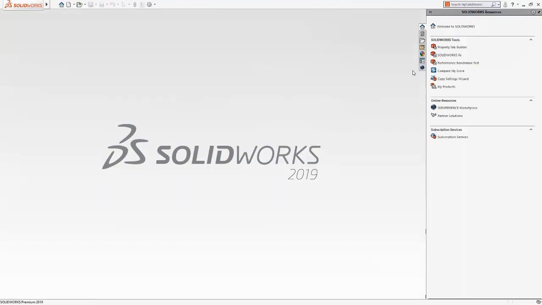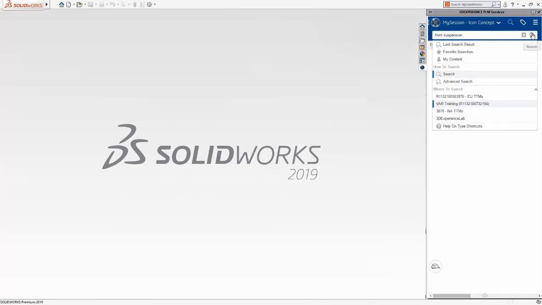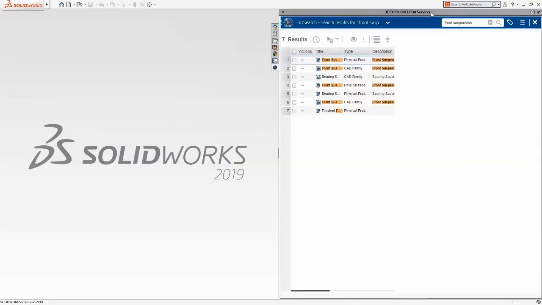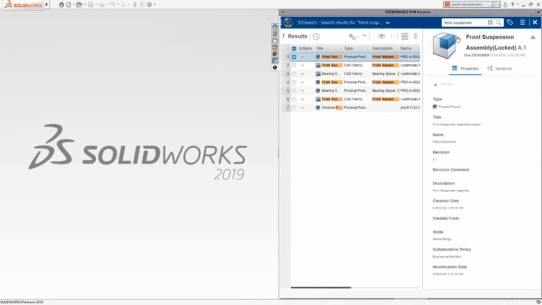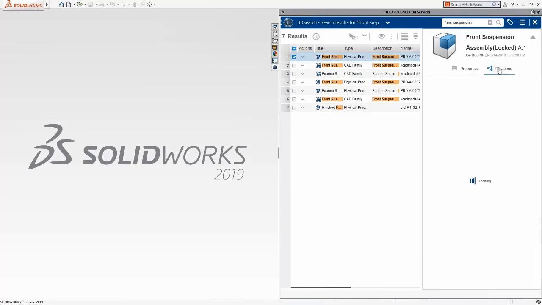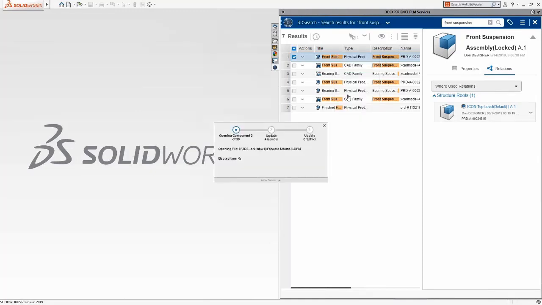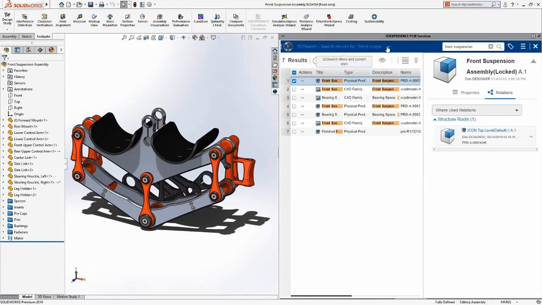And what that does is start SolidWorks up on his workstation, but it starts it up connected to the platform. So over here on the right-hand side, you can see he's got a task pane view, which gives him a live connection to 3DEXPERIENCE. Here, what he's going to do is first of all search for the suspension assembly, and he's interested in where that assembly is used before he opens it, so he can view any references, any relations that assembly might have. He needs to check that that front suspension assembly is maybe not used in a lot of other wheelchair designs before he goes ahead and changes it. So we can see the impact of any changes before he makes them very easily.